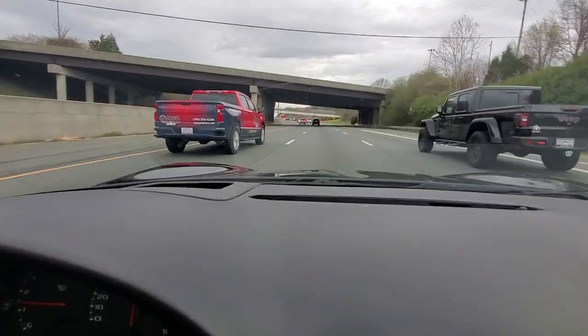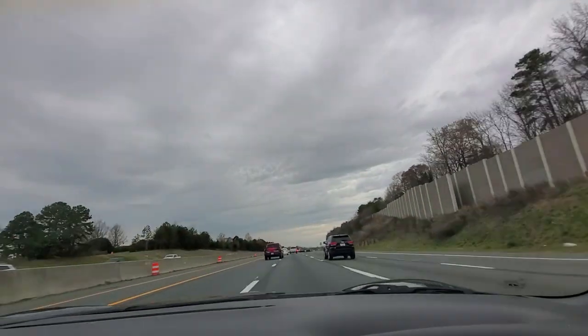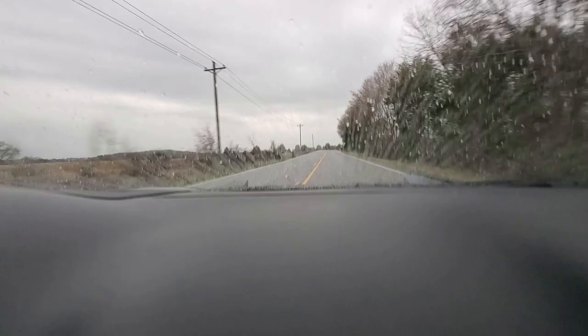We're back on the road. It's about 4:42, almost 5 o'clock, and we're exiting the Queen City, Charlotte, North Carolina. We've got some bad weather coming, so we're going to hammer down and see if we can get back home and back to the QT before the bottom really falls out. We've got a couple more hours to go. We're still hammering down — probably got a little more than an hour to go — and the weather has changed on us. We've got some showers moving in and they might be bad at times, but we're going to keep hammering down and get to the QT.